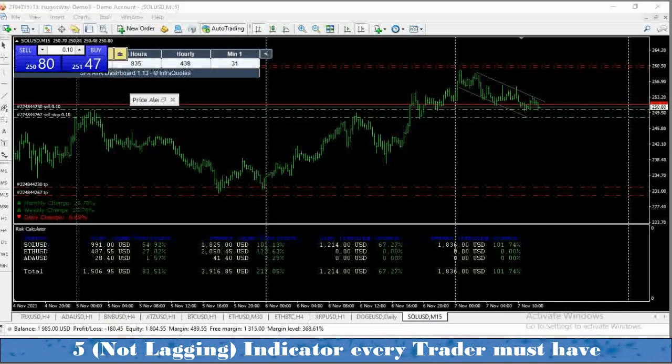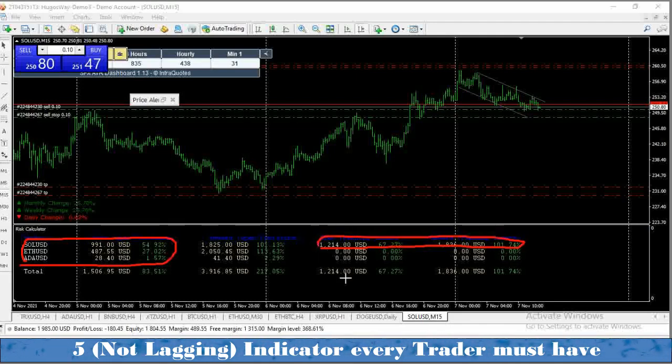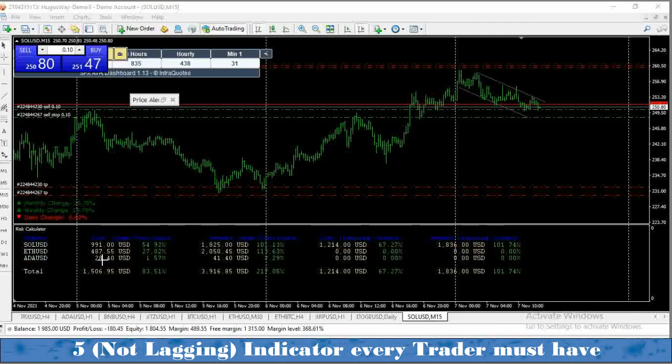So our indicator now has also shown us the total positions we have. We also have one pending order there, and that's why it's on pending. Now this actually shows me that I am at risk a total of 1,500, which is about 83% of my equity, should all these positions hit stop loss. I'm not adding the open position here which has not been triggered.